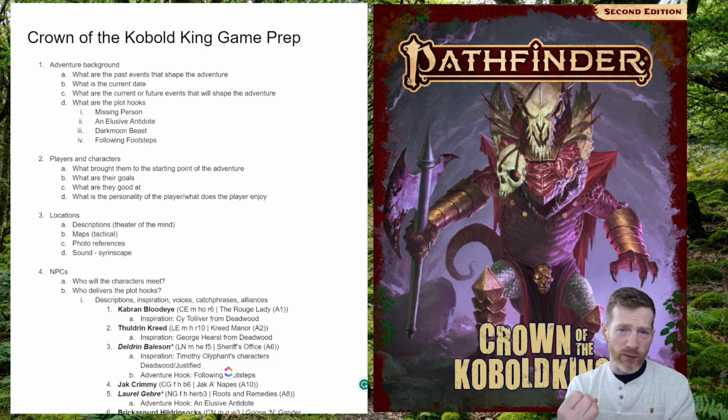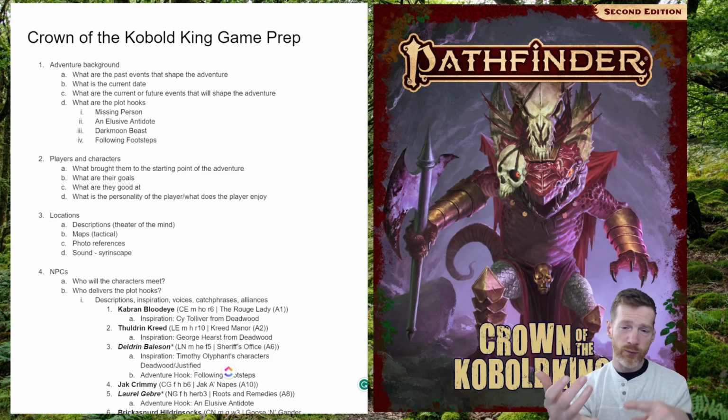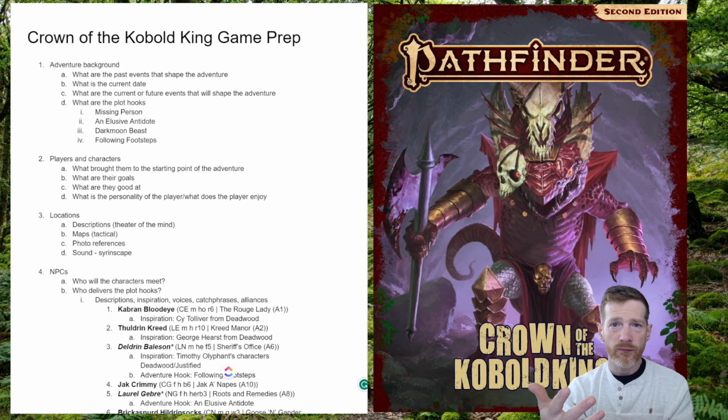Elusive antidote, the way that I'm going to present that is one of the traveling companions that they're with is affected by this illness that's going around Falcon's Hollow. And so the apothecary basically says, "Hey, this is pretty bad, and we need these herbs in order to help combat this sickness." So that's one of the primary hooks that I'm going to be working with.